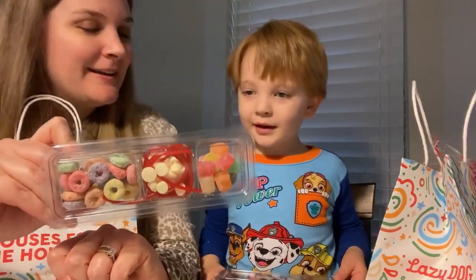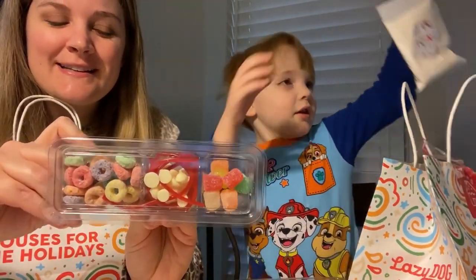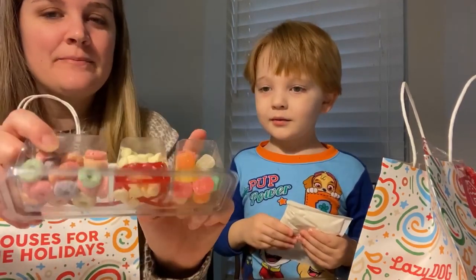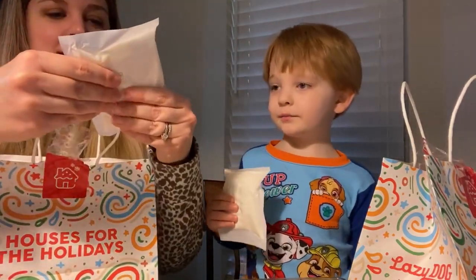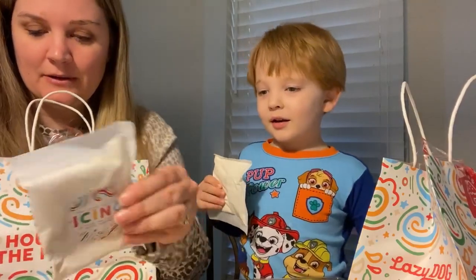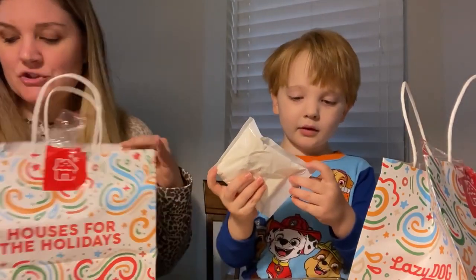So we're not gonna eat these. We're gonna decorate them. We made this before in another video when he was like 2, I guess. I'll try to add that at the end of the description too. That's the icing. And he ate most of it. And then gumdrops. Okay, here's the icing. It's to stick the roof and walls together. Ooh, I think mine has already opened a little bit. Mine doesn't give you instructions, but I'm glad.